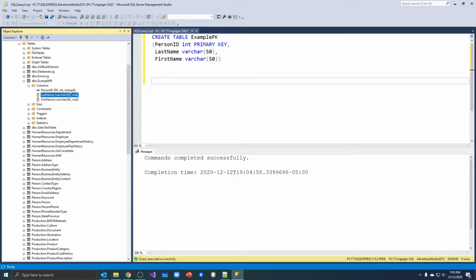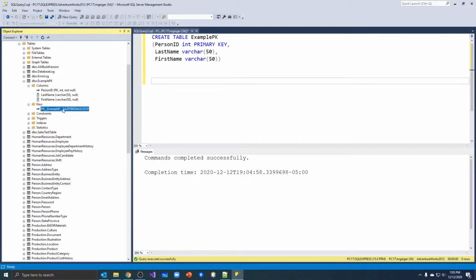Let's come down here to keys. Here's the primary key that was actually created. You can see it says PK underscore example P underscore, and then a big string of hexadecimal numbers. We'll be doing hexadecimal soon.